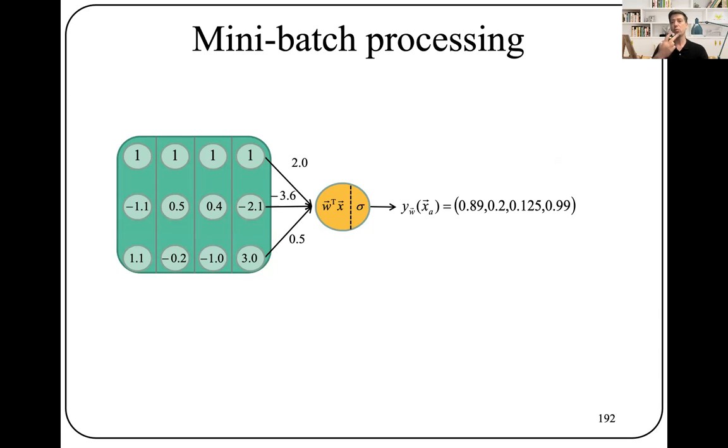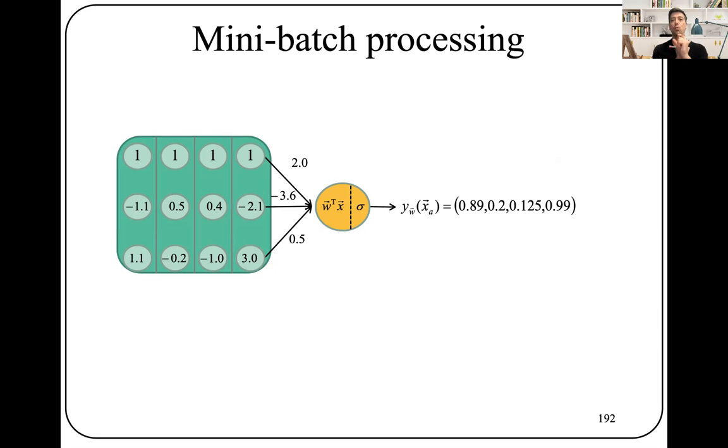So there are 2 reasons why we want to do this. The main reason is that we want to make all these computations in parallel. So, with a GPU, it's much more efficient to compute. So when we do the forward and the backward, we do it for all the examples in the batch instead of one example at a time.